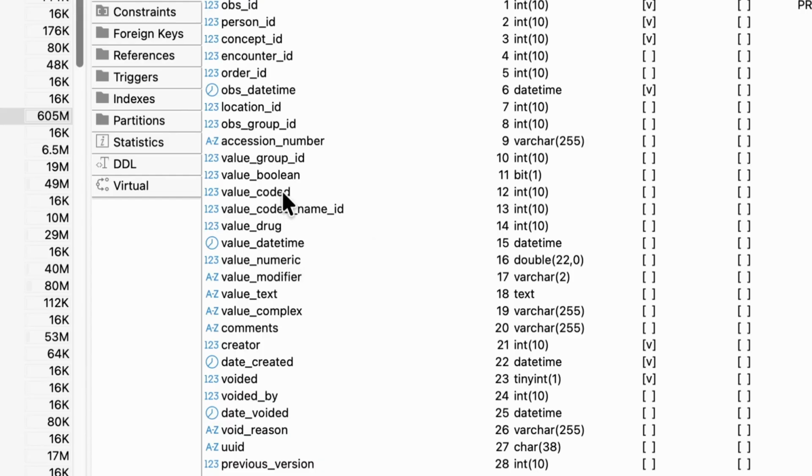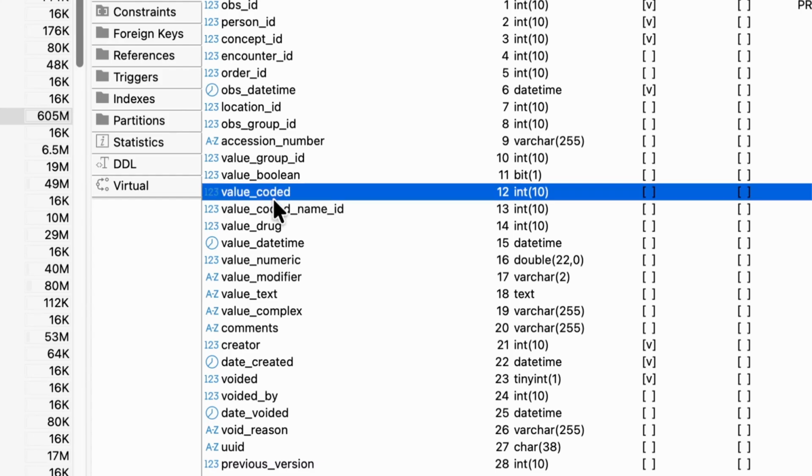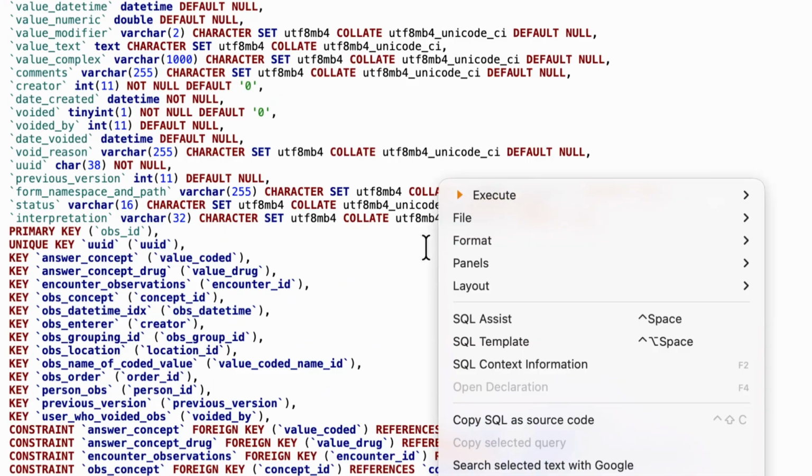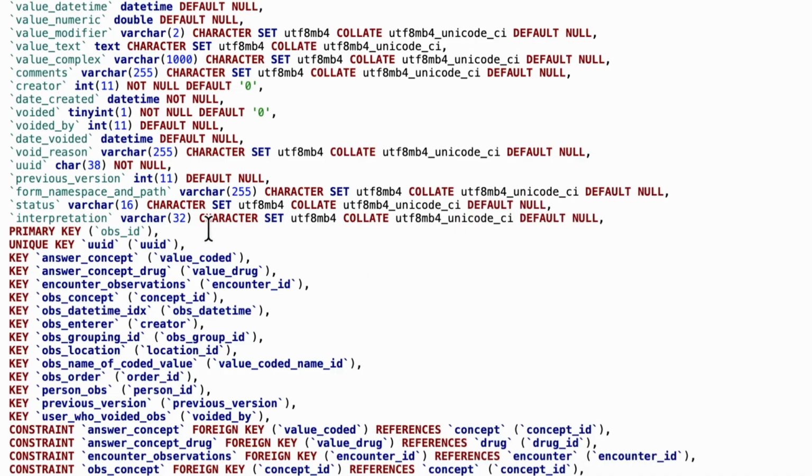And most importantly, if you are asking a question to which the answer is another concept, a closed set of options, then each of those options is represented as a code in the concept dictionary, and over here you record those codes. Now this table is heavily indexed by schema, so you can see all these keys.